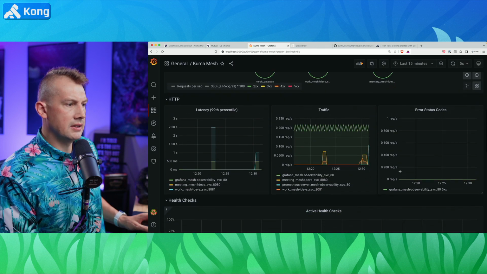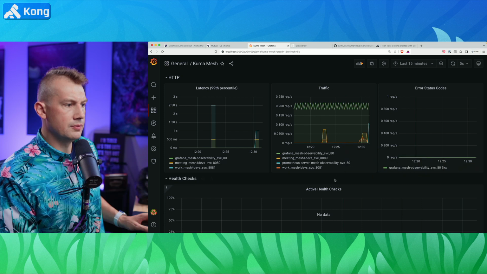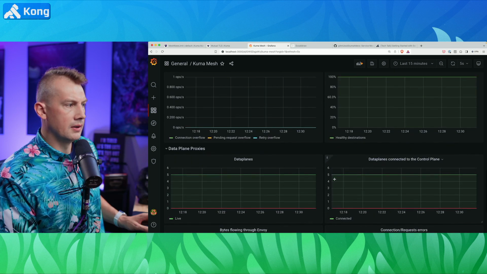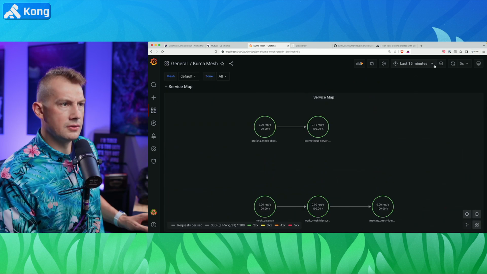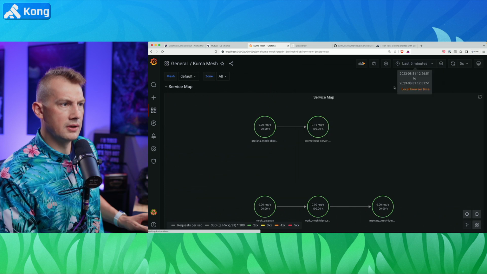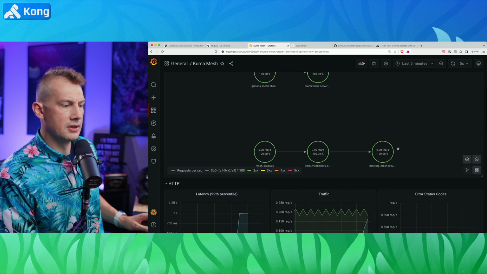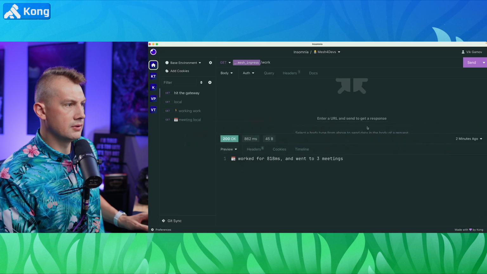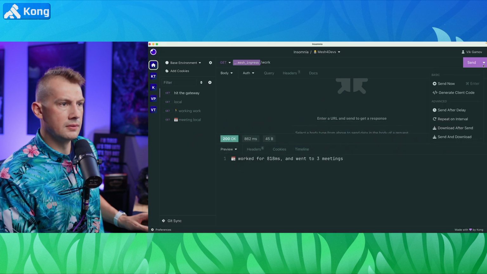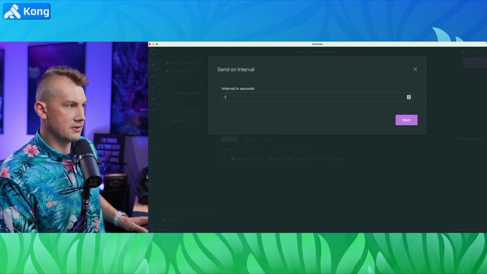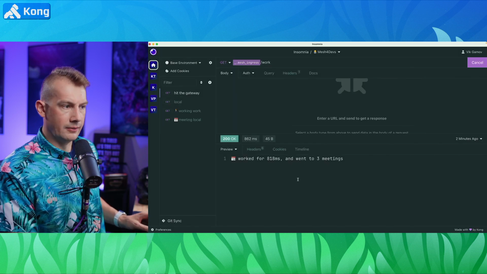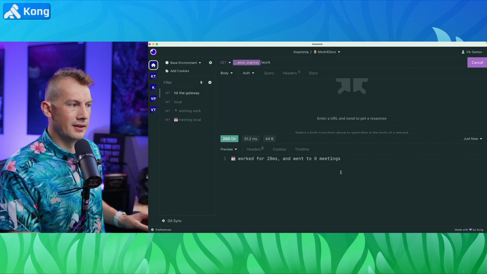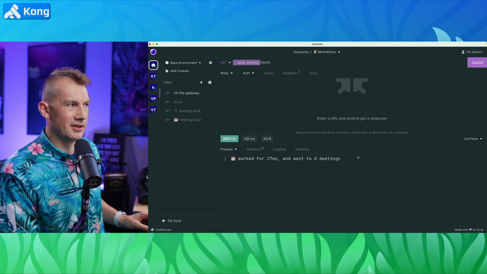So inside here, somewhere inside the traffic, we should be able to see. I'm wondering if we need to do this a little bit more, like the last 5 minutes, and refresh. If I generate a little bit of load, a repeat on interval, say every second. That's my approach of submitting.